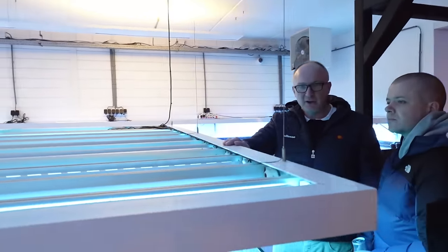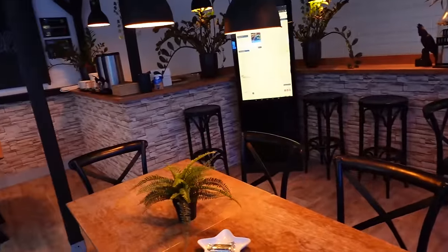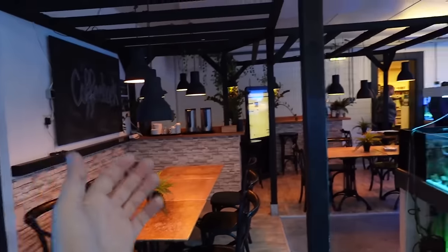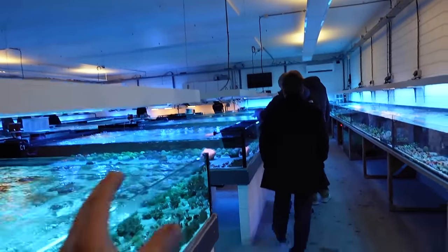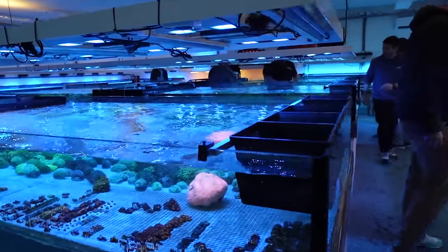I don't see any filter floss or socks. I always said that if I had to do Fragbox again I would do corals and coffee — take this sort of approach, have more like a cafe and then at the same time have beautiful tanks around the store. It would be sort of a hybrid kind of shop. That's something I noticed when we went to Japan earlier in the year — there are a lot of hybrid shops. We went to a bike store that happened to be a brewery and a cafe. You kind of have customers from different niches. Corals and coffee just go hand in hand.